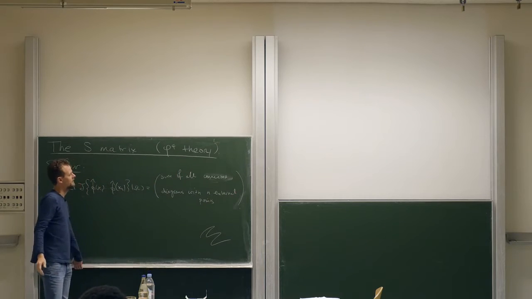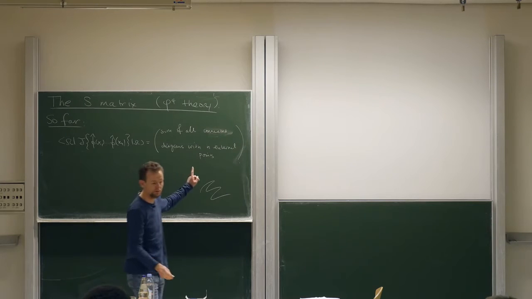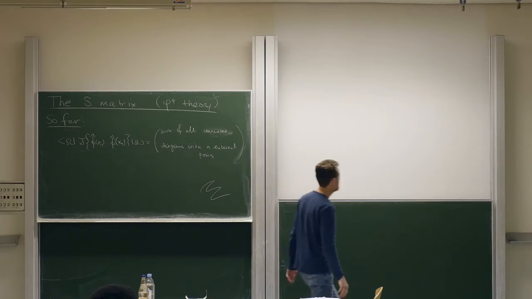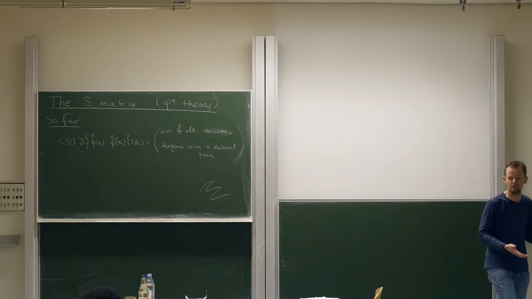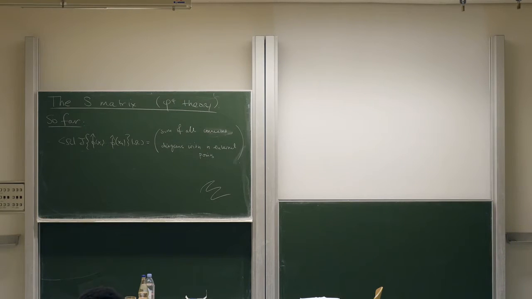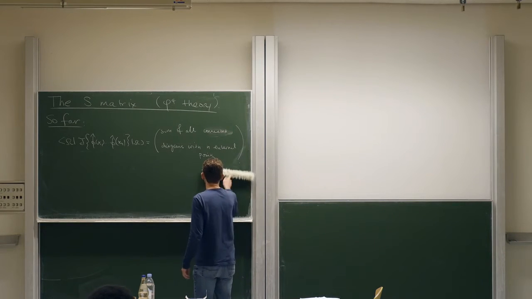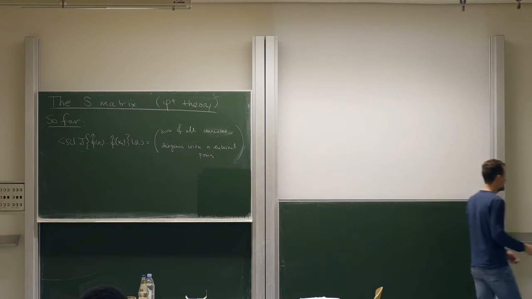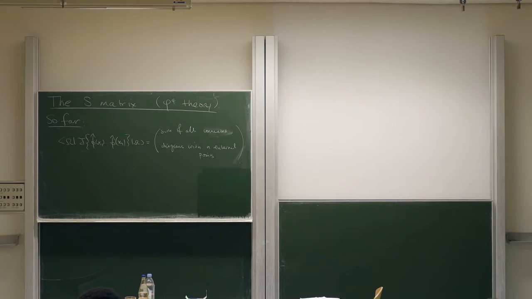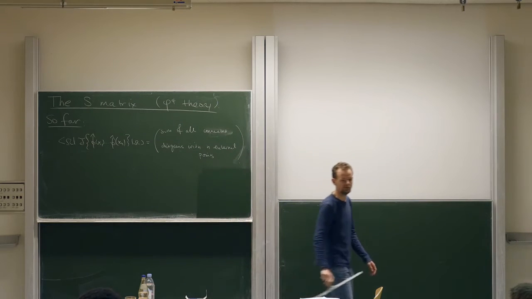And the recipe we came up with in perturbation theory is that these n-point Green functions can be approximated by a sum of all connected diagrams with n external points or n external legs. So this word connected here, that's a consequence of this vacuum bubble cancellation property that we proved in the previous lectures.